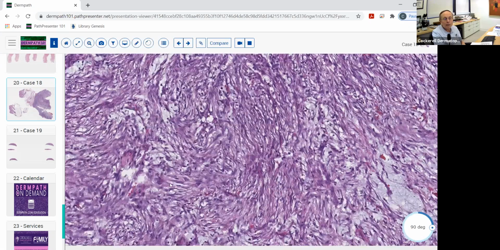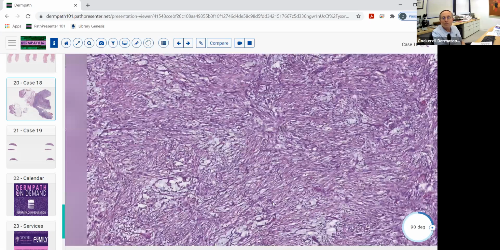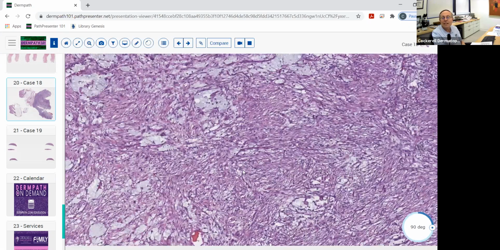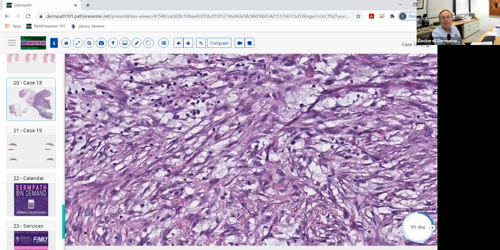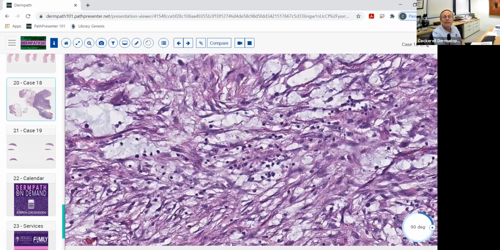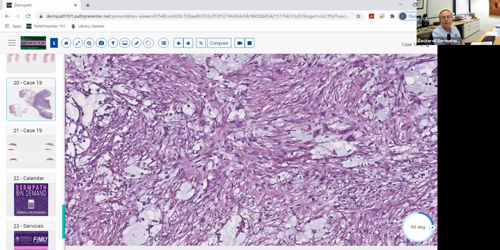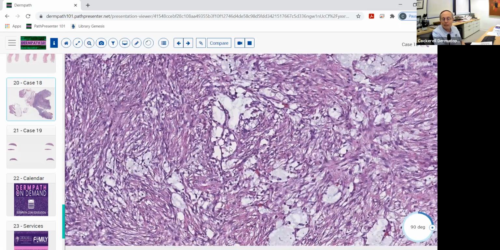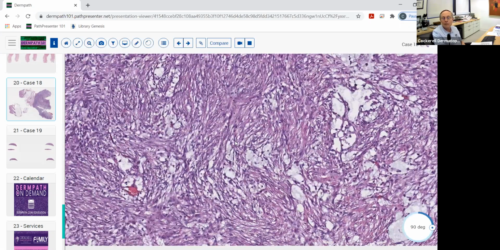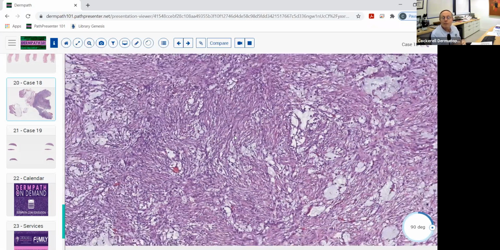This lesion occurs quite quickly, and you may get some mitotic figures in here. You may get some slightly atypical cells, but usually you get some inflammatory cells like you see here, and the cells usually are not strikingly atypical. So if you get an occasional mitotic figure, that really doesn't mean that you're dealing with a malignancy here. So these lesions, even though they're deep and they can be pretty big, they tend to be really well circumscribed, and you biopsy and it shows this classic finding that you see here.